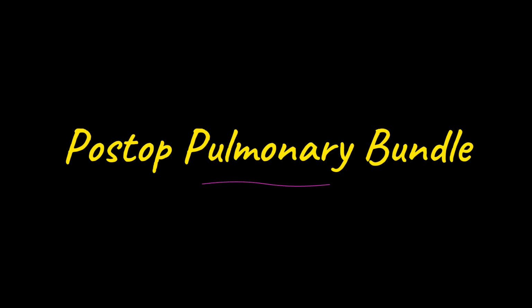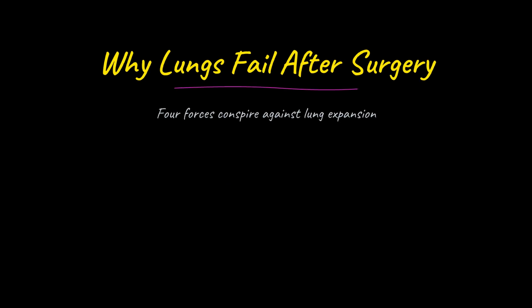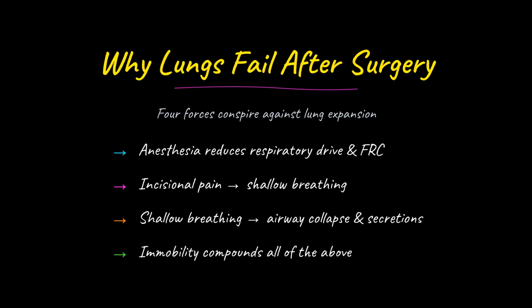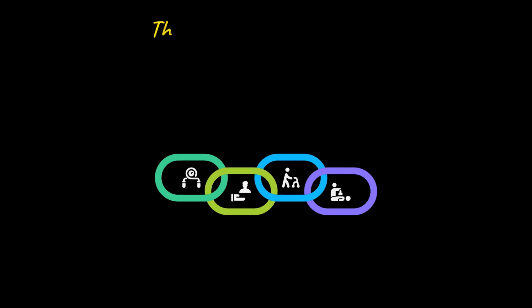After surgery, the lungs face a perfect storm of threats. Anesthesia suppresses the respiratory drive. Incisional pain triggers shallow breathing, and immobility allows small airways to collapse within hours, making active nursing intervention essential. General anesthesia reduces functional residual capacity, and pain near the chest or abdomen makes every deep breath hurt. Within hours, shallow breathing collapses alveoli, trapping secretions and setting the stage for infection.